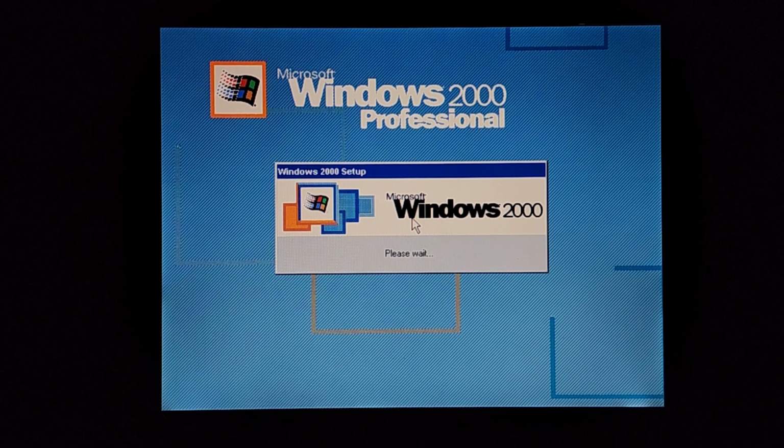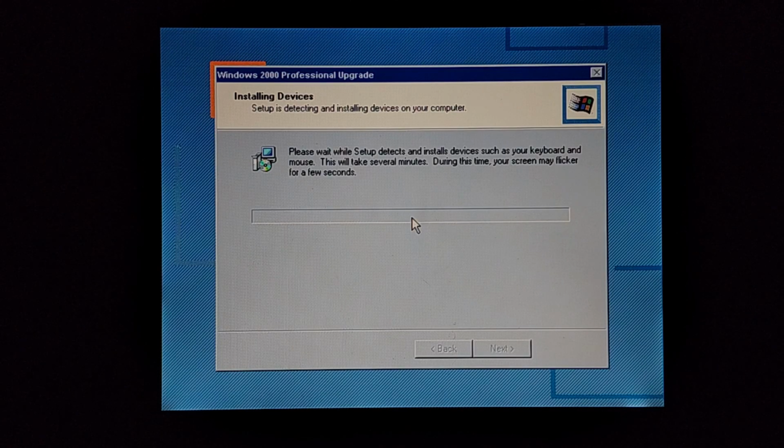Again, I haven't looked into Whistler in a long time, so I don't exactly remember the stuff that well, because it was a long time ago when I looked into it. Well, it is doing stuff. Alright, time for it to install devices. So I guess I'll just skip this part. There's no reason for a time lapse. It's the same every time.